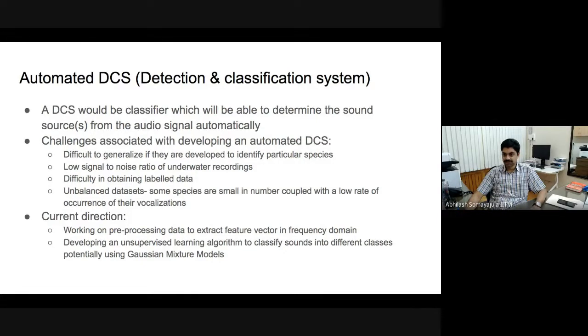Any other thoughts, comments? Okay, if there are no other thoughts and comments, we will move on. One thing I did want to ask Mansi: in this particular case, when we are only looking at the spectrogram and trying to do the classification, what hyperparameters might we require to tune in order to make the model work better? What are the hyperparameters that you can think of which may be relevant in this scenario?